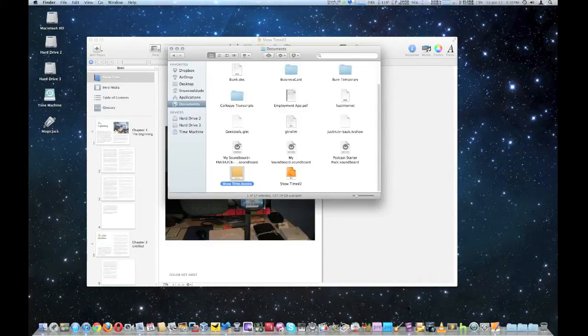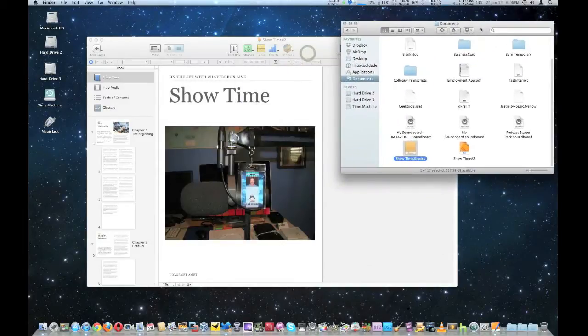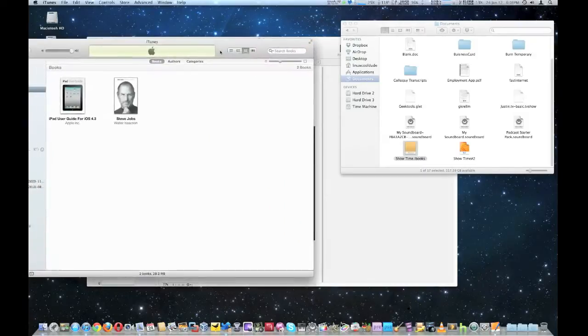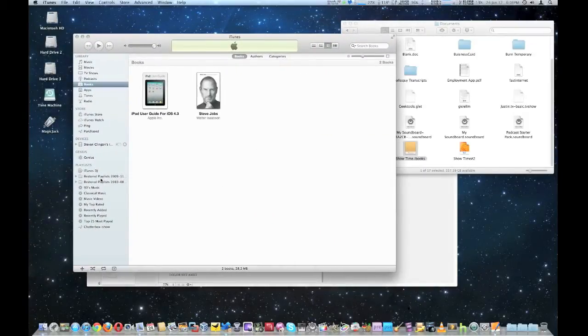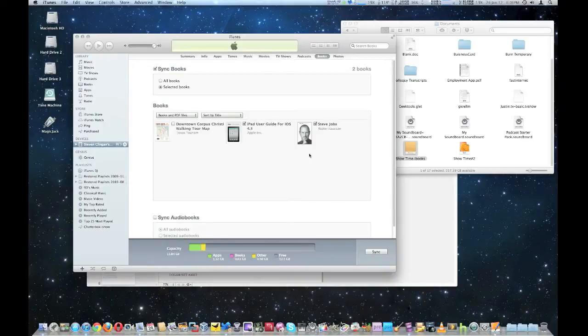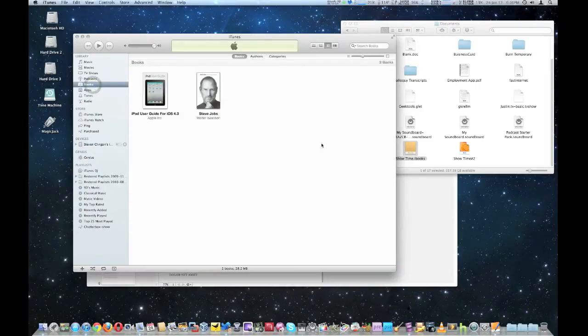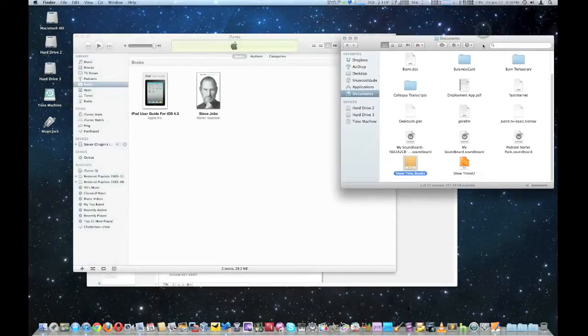And we're actually going to load that up on your iPad. I already have it connected, which is down here, and I've got some iBooks already loaded. You're going to go to your iTunes library, not the iPad itself, your books section. As you see, I have a couple of books loaded already. I'm just going to drag that in there. Oh, wait a minute, let me see if this will work. No. I guess you have to drag it into the iBooks section of your library in iTunes.